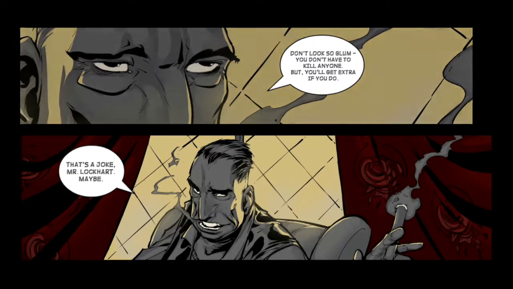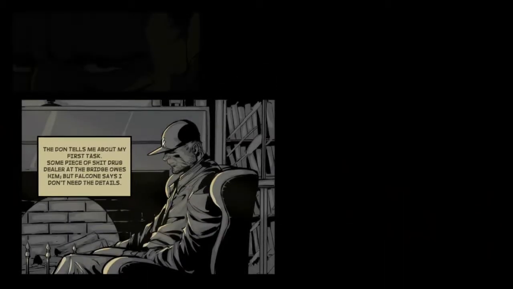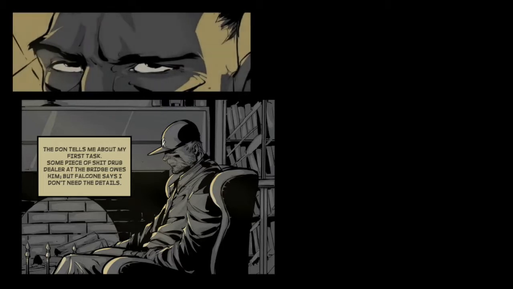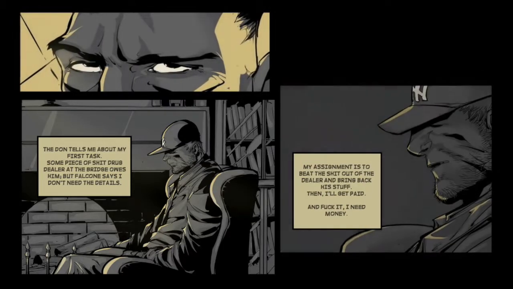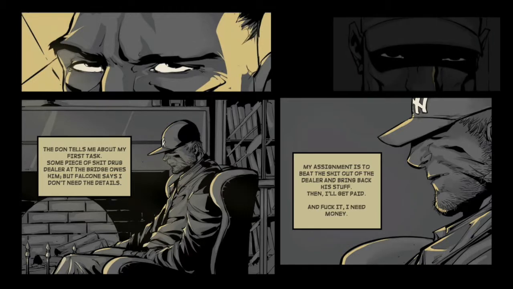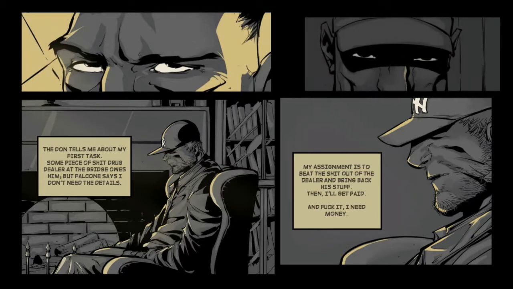Maybe, huh? The Don tells me about my first task. Some piece of shit drug dealer at the bridge owes him. But Falcone says I don't need the details. My assignment is to beat the shit out of the dealer and bring his stuff back. Then I'll get paid. And fuck it, I need money.